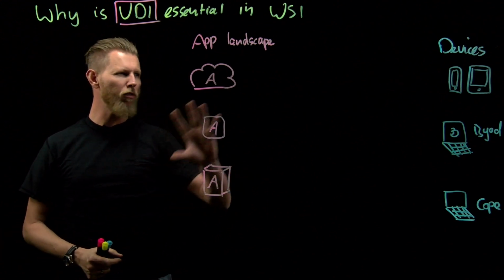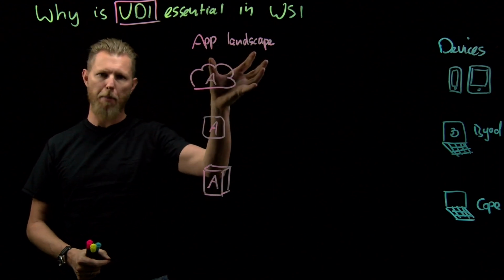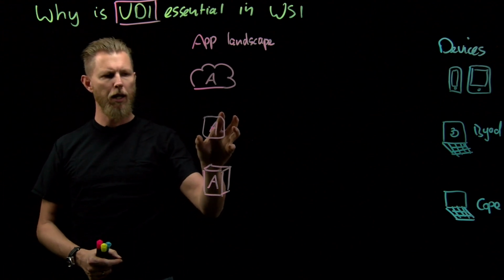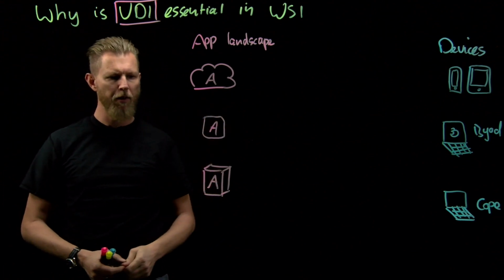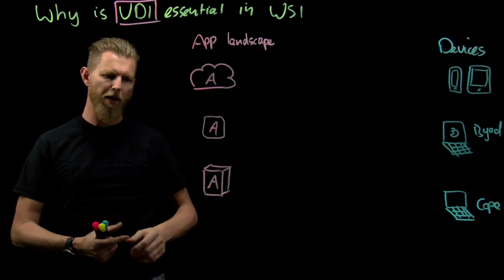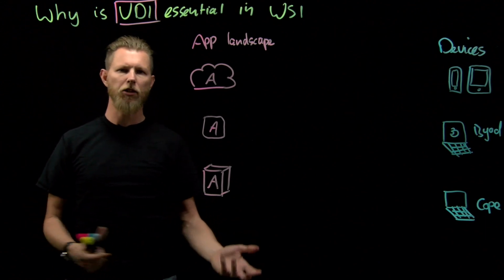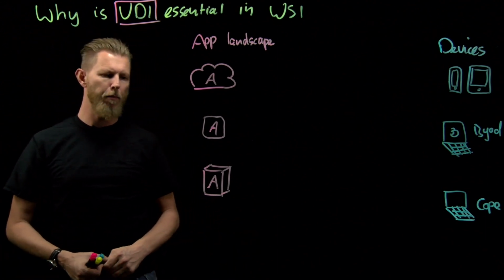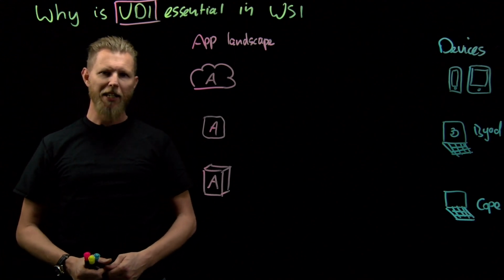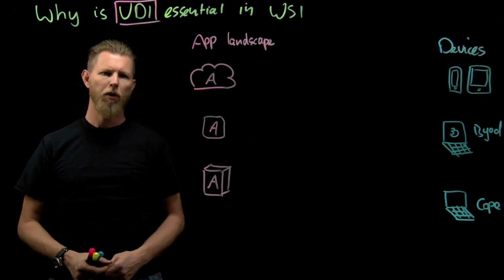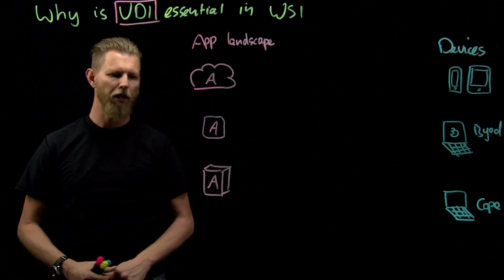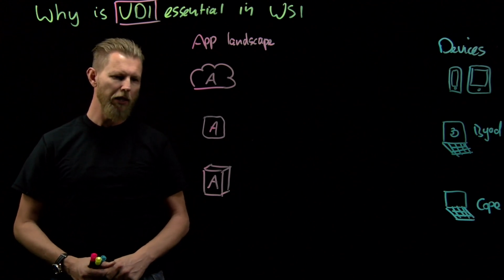So what I already drew here is an application landscape with multiple types of applications: a cloud-based application, a mobile or native application, and a traditional application. The traditional application is the type you need to deploy with tools like SCCM and basically need a Windows desktop to run on. And according to Brian's "Is VDI Dead" presentation, those will probably exist in the next 30 years, or even after a nuclear war, together with Twinkies and cockroaches.